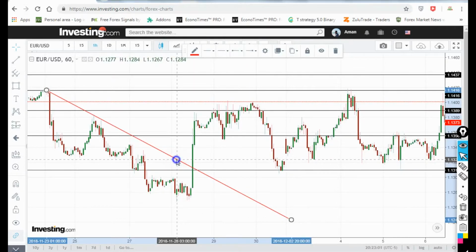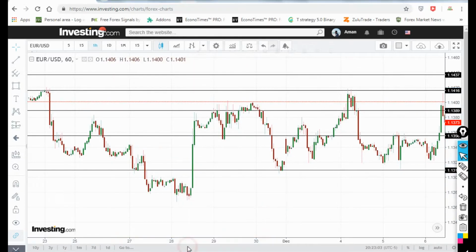Let me delete this so it's easily understood. When you see a breakout, you have to see some test, right? You have to see some test. Like in a neutral way, you are a beginner, you see this video and you plotted these support and resistance levels here and here and here. Now you see that there is a breakout and you are waiting for this part, but basically it has not happened yet.